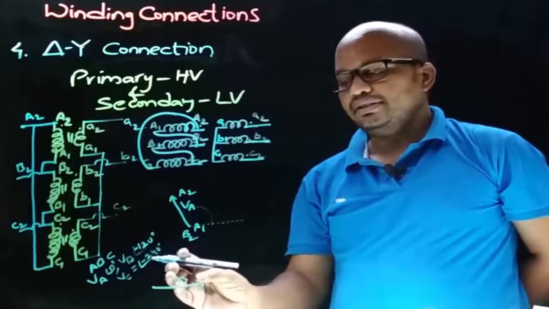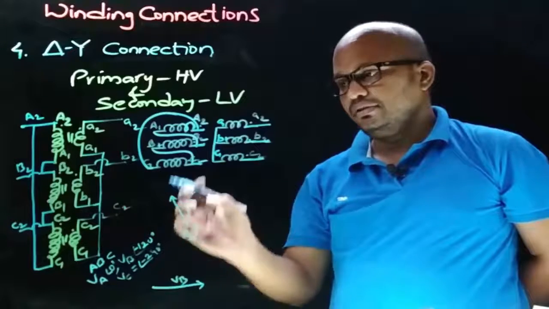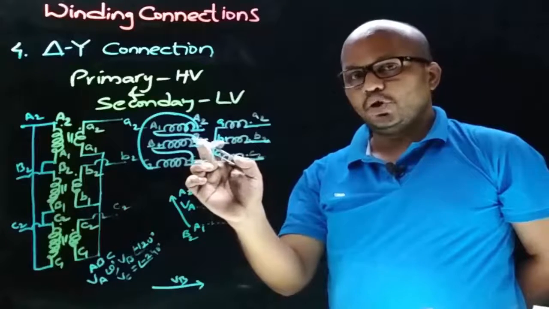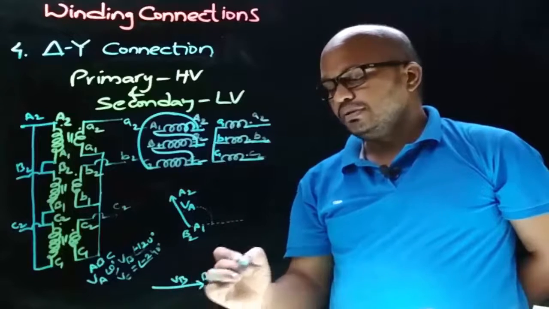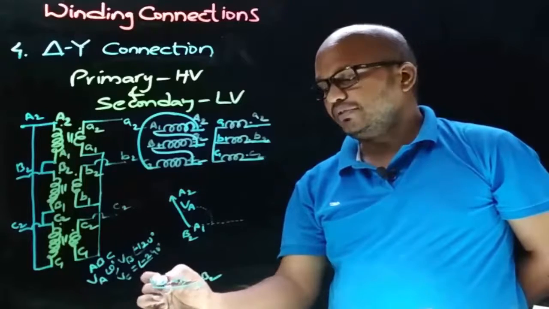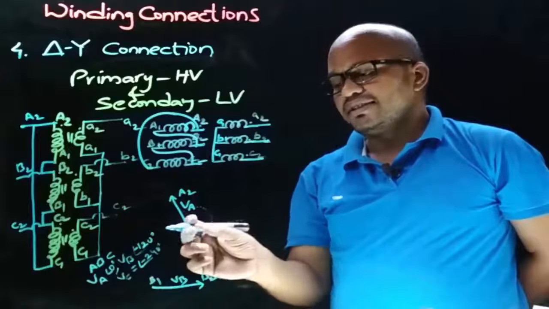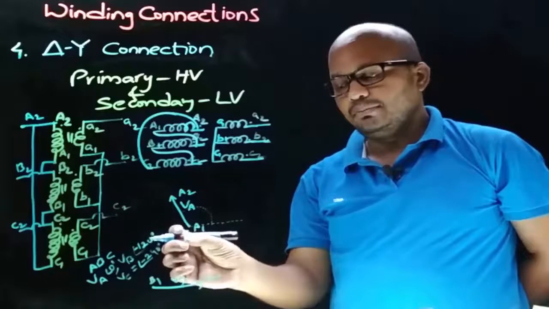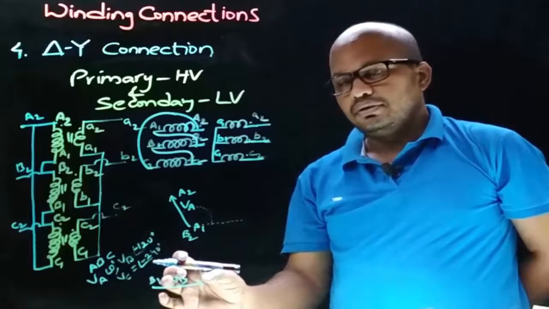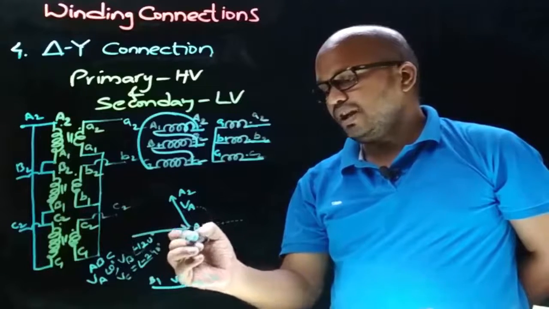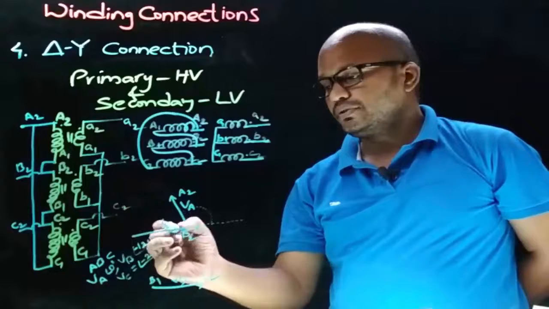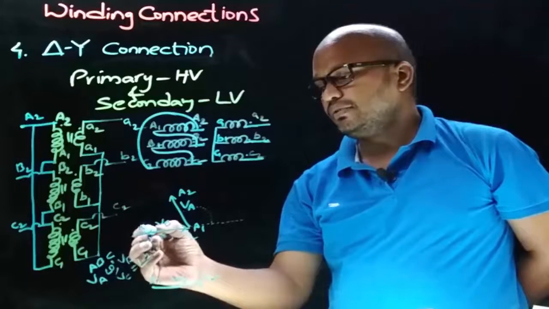And now let's decide the terminals of the primary side VB phasor. As the connection is taken from the dot end terminal, that is B2, the arrow will point towards the B2 terminal. Therefore, the other end will be B1. So as A1 is having the B2 terminal, draw this phasor like this such that A1 will have B2. So this is the VB phasor and the other end will be B1.